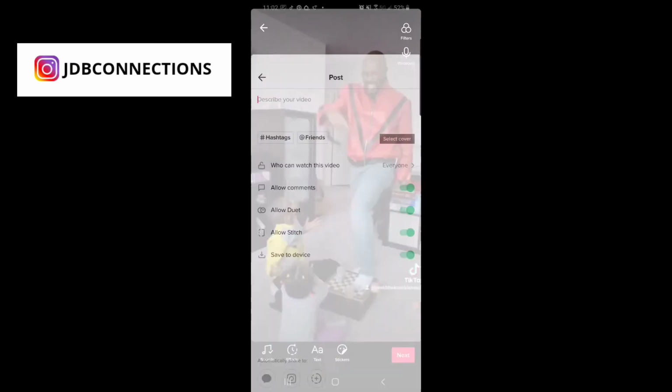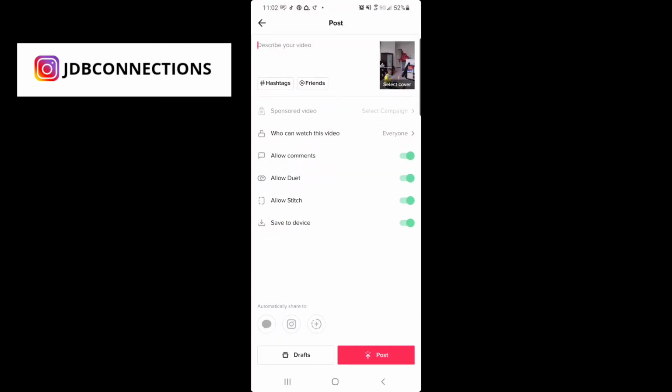So I hit next because, like I said, I don't want to play the sound. I'm not trying to deal with the whole copyright issue. But as you can see, that's all you need to do to get everything loaded for your actual sound for the bad TikTok trend. Okay? So that's basically what you want to do.